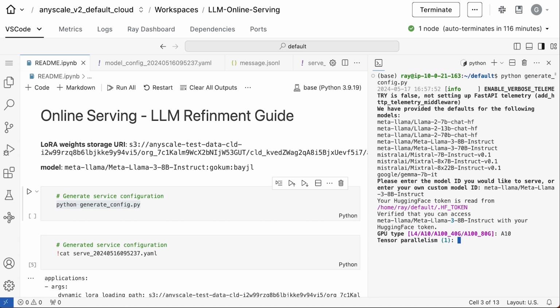Tensor parallelism, I'm going to go with the default value here. Now, enable LoRA serving. Our fine-tuned model did 11 instead of 1. Oh, well, let's do 11 here. Again, that's the flexibility of what you want. While this is a demo, I think we'll show what that looks like. Enable LoRA serving: we fine-tuned a model with LoRA, so we have those weights available. So I do want to say yes.